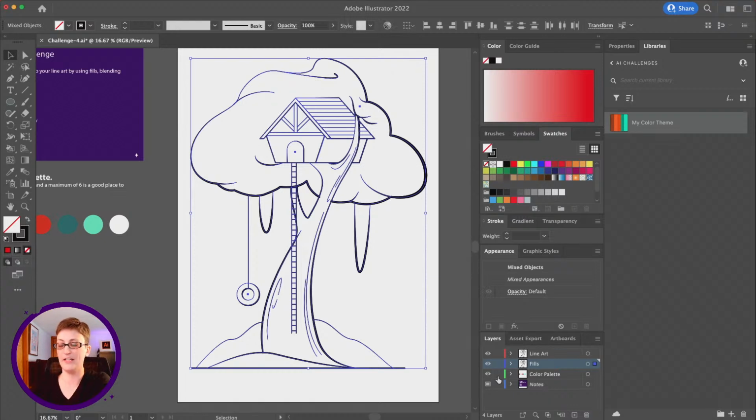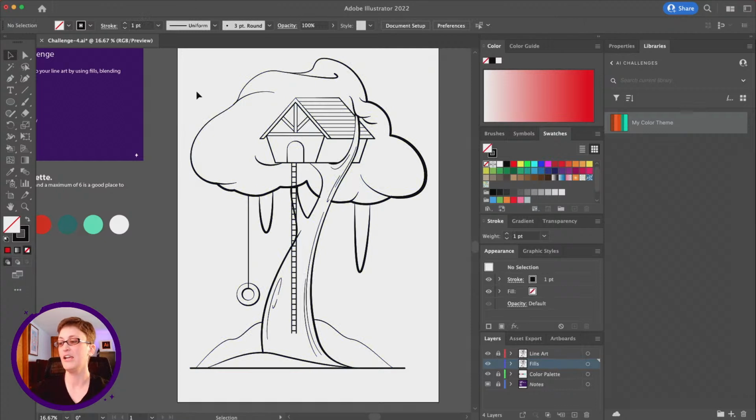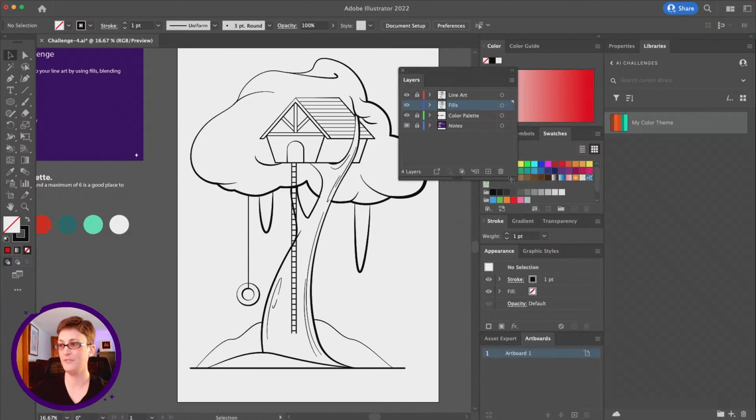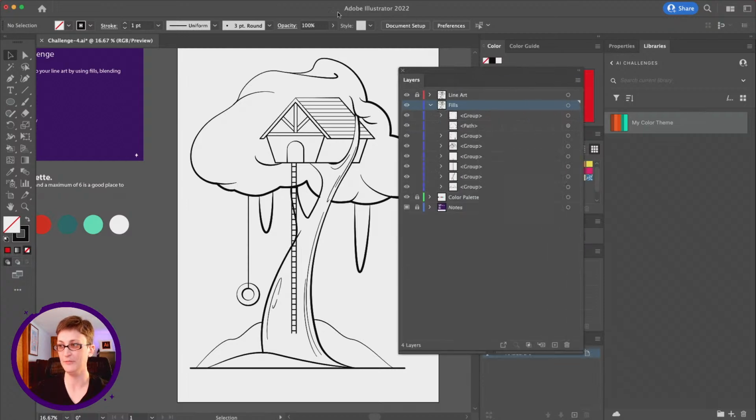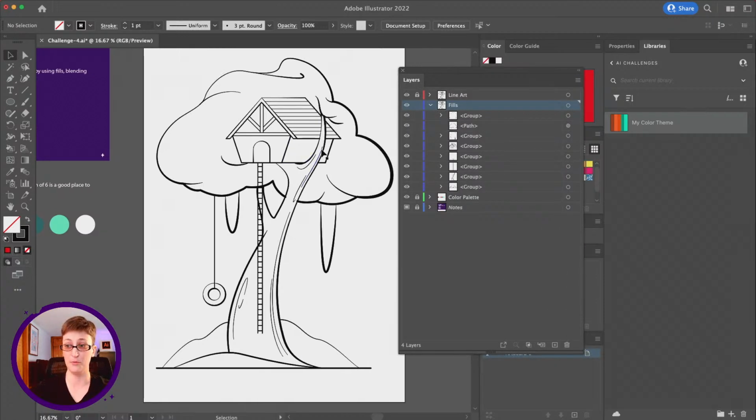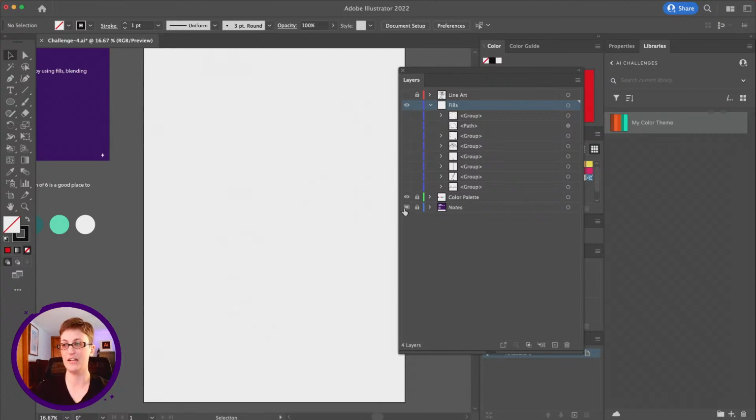Now I'm going to make sure that I go back into my layers panel. I'm going to lock all of this because I don't accidentally want to work on this. It's going to get confusing if we don't have this locked. So now we've just got our line art. And I'm going to do a little bit of cleanup here. I've got my fills layer here, my line art. I've got some things grouped. Starting from the bottom, I'm going to hide all of this. It's not going to disappear because we've got a copy of it up here, so I'm just going to hide that.